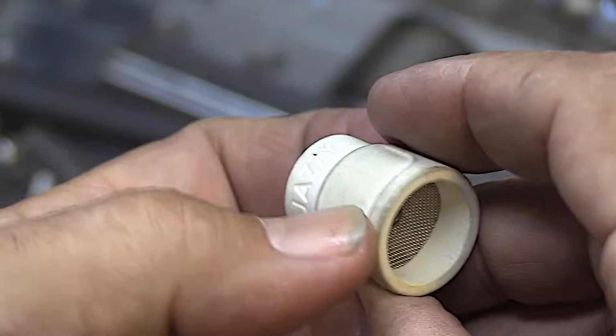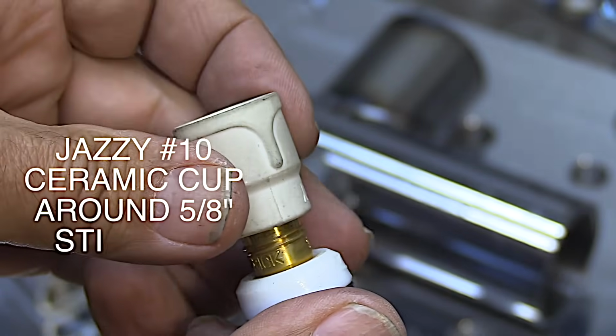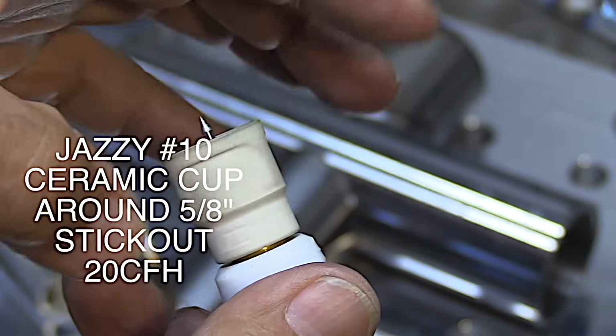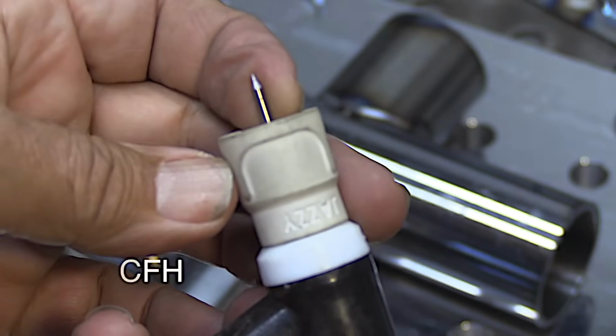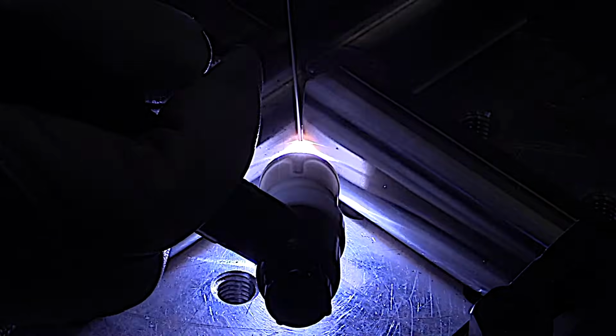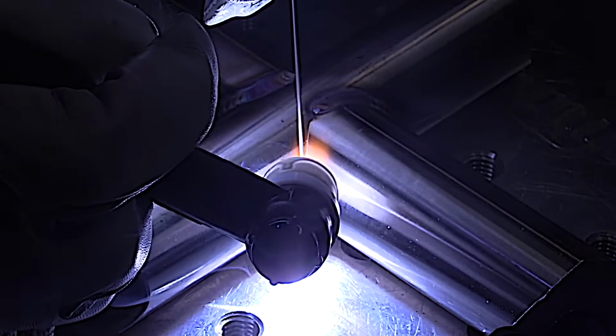Let's take a look at using a Jazzy 10 ceramic cup on some stainless coped tubing. This has a double layer diffuser screen in there. When you combine that with the diffuser screens that are already in the adapter kit, you really got something. You can push argon out a long ways, so when you need to use a long stick out, you can still get a really good blanket of coverage.